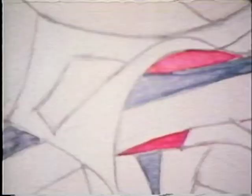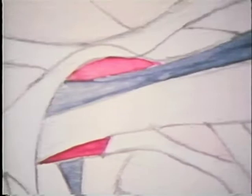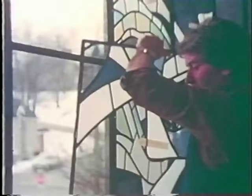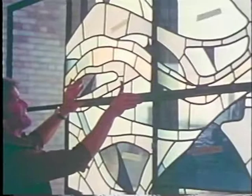As the central element of the design was linear, the choice of color had to be sufficiently restrained not to dominate the element of line. And so I chose glass, which would, through its transparency and its opacity, reinforce the linear image. But because also the design was essentially an organic one, I introduced horizontal, vertical, and diagonal lines, which strengthened the design, sort of tightened it up, and gave it much more of a sense of solidity.